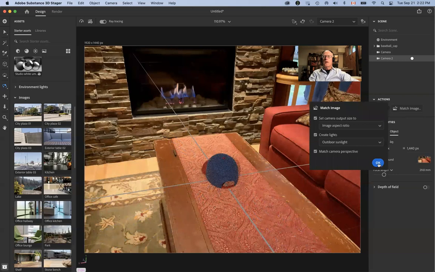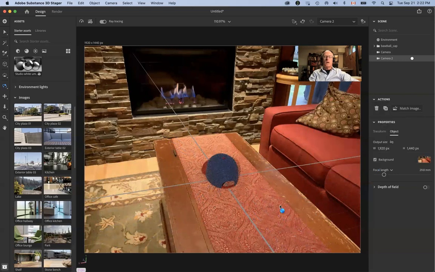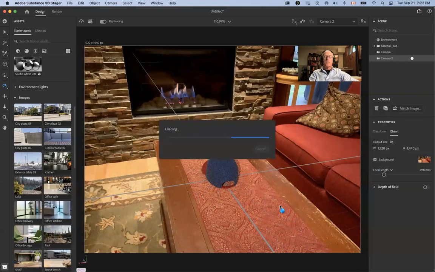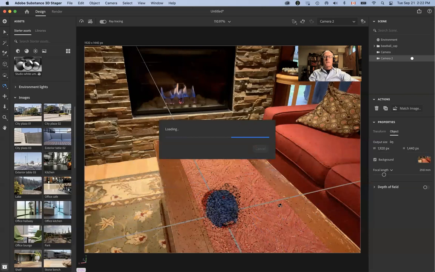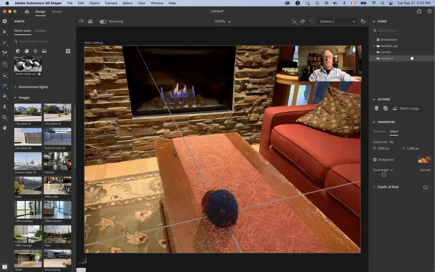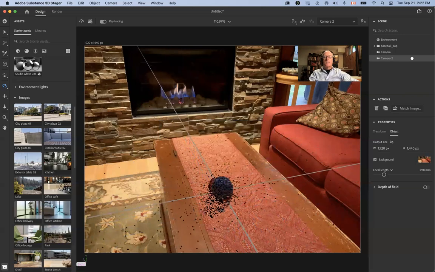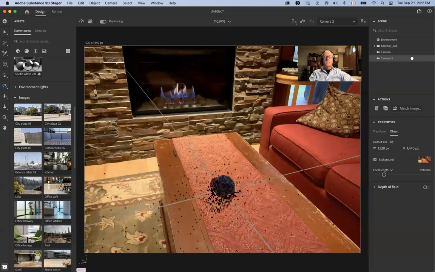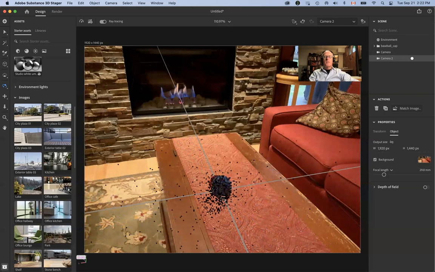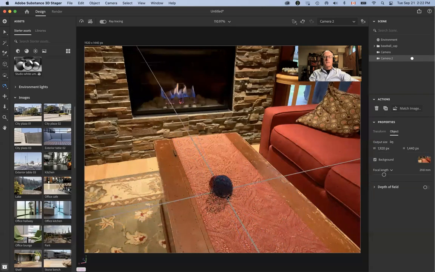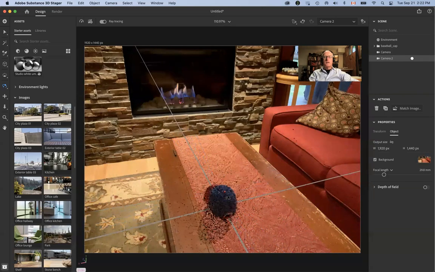I'm not worried about how wonky that turned out. So then I do the match image. It again moves the light source around to the other side to make sure that it looks like it's still there. And there we go. And then I can put that into position. It's a bit of work, but that's how you would bring in a custom image and do that match image trick to get that to look like it's still sitting there.